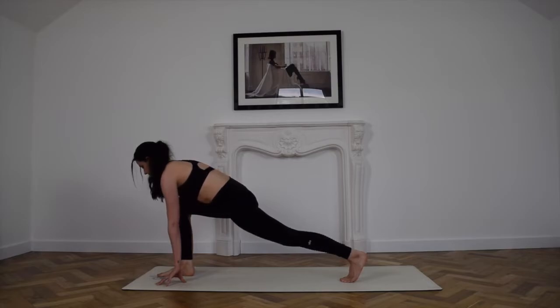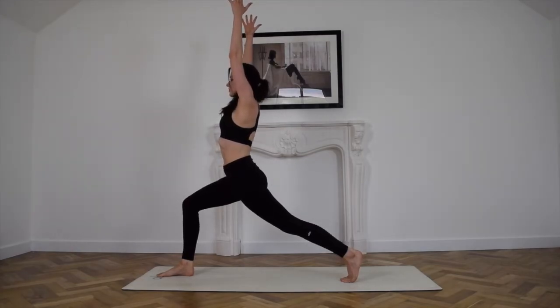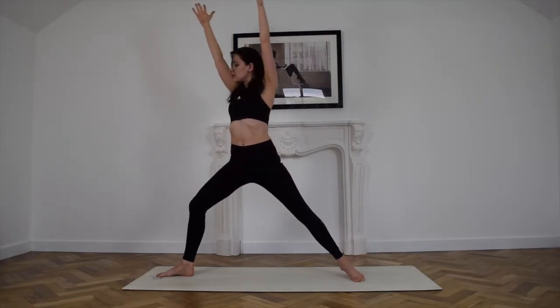Inhale, slowly lift up standing, high lunge. Raise both arms above your head, creating space between the ribcage and pelvis. Rotate your left foot so it is almost parallel to the back of your mat and open up into Warrior Two.